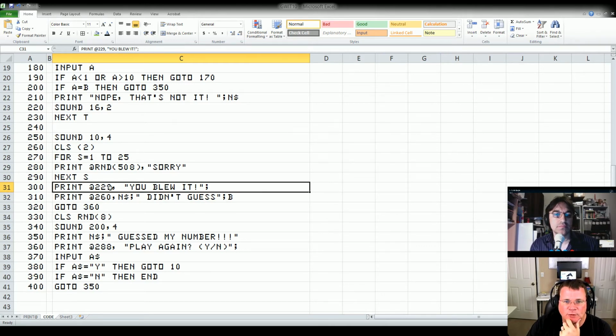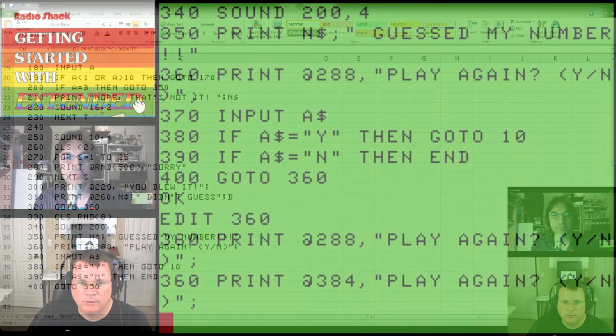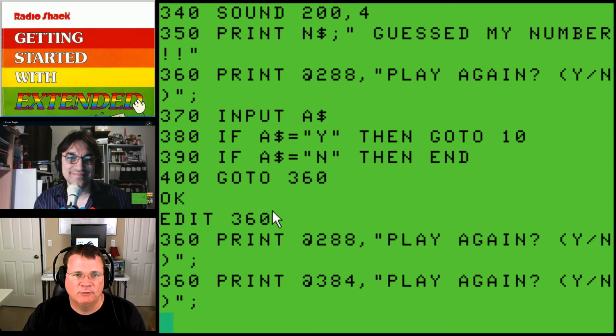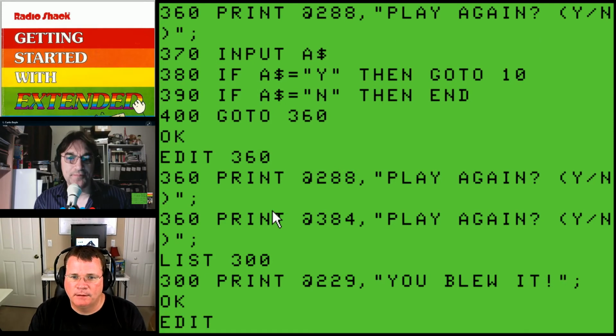The one that's at 229 can probably go over a few, right? So we'll just add 5 to that. So that's going to be 234. So line 300 is going to be switched to 234. So if I go back to my All Coco, and this is real nitpicky stuff here, super duper nitpicky. What line did I say that was? 300? Okay. Yep. Edit 300.